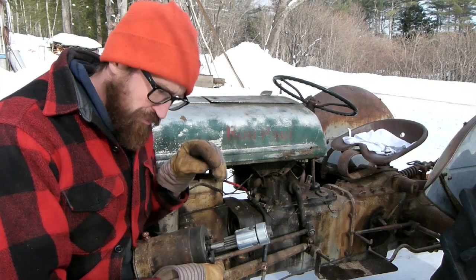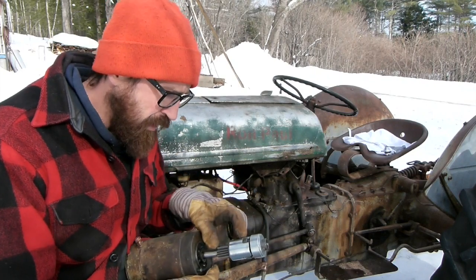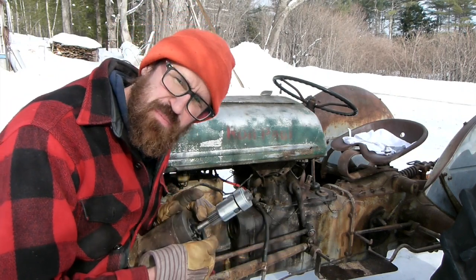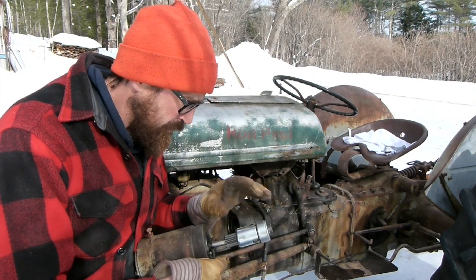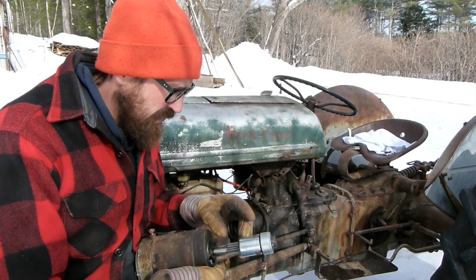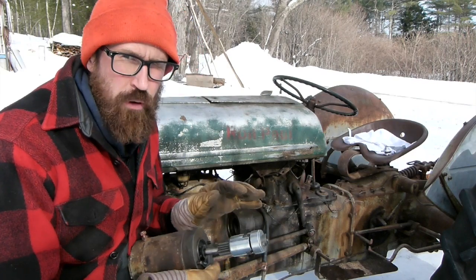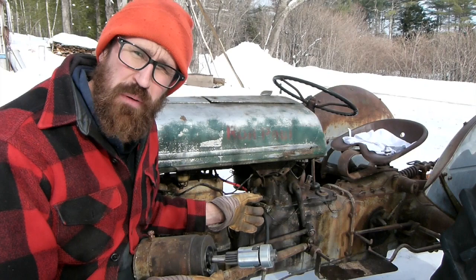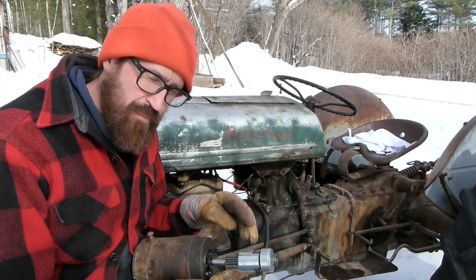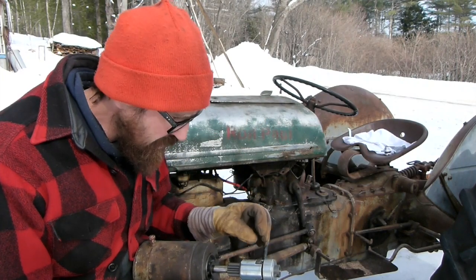So that broken gear that was inside of here — that was this gear from the old starter motor. I had to order this part; this is called a Bendix, and it just goes on this shaft right here. Falcon Auto in North Bridgestone installed a Bendix with a shorter gear. He didn't think it would work, and it didn't — that's why it spun in the video. It took a couple extra days to get the correct gear in because we got 10 to 14 inches of new snow, but that part is now in.